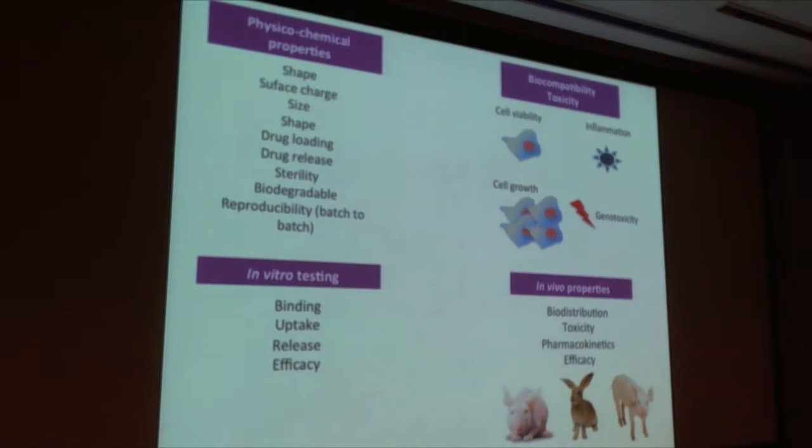And then the other issue is the in vivo properties of these materials: the biodistribution, the toxicity, the pharmacokinetics, the efficacy. You heard earlier about Doxil. One of the key features there is the change in the biodistribution of what is a highly effective drug. But one of the big problems with that drug was that it's associated with cardiotoxicity. It has other toxic side effects, but that's probably the number one, with many people getting cardiac damage as part of the treatment. So if you can change the biodistribution of some of these agents, that's even better.